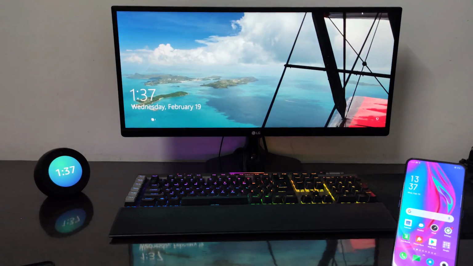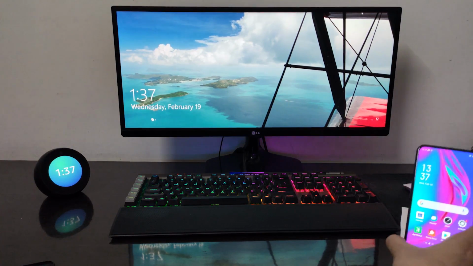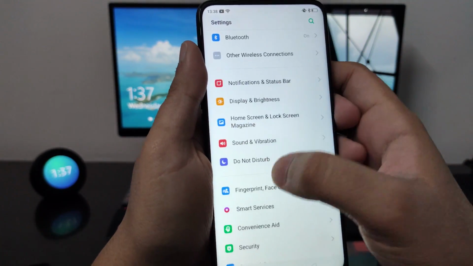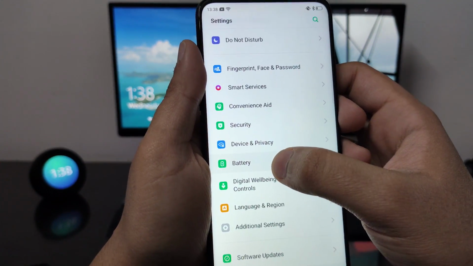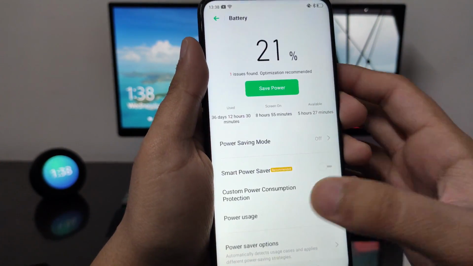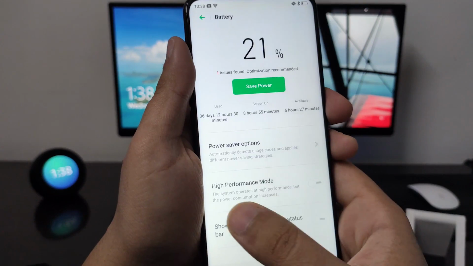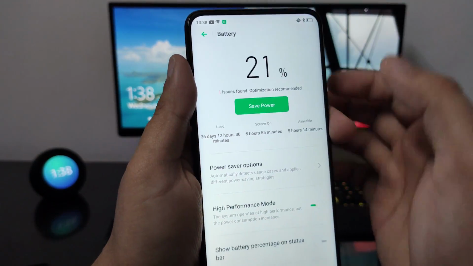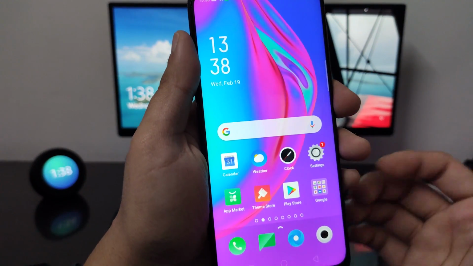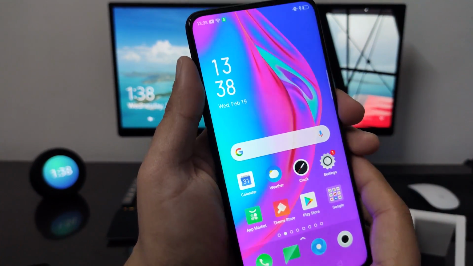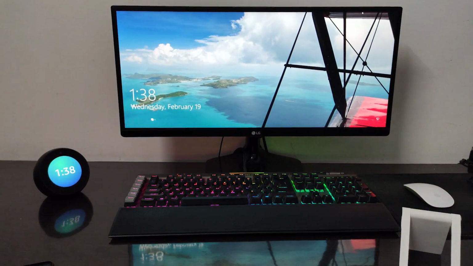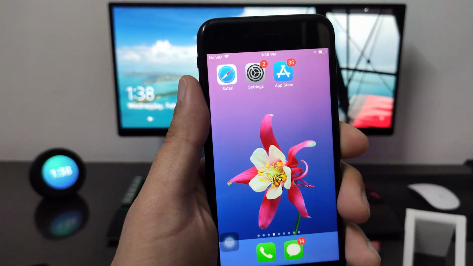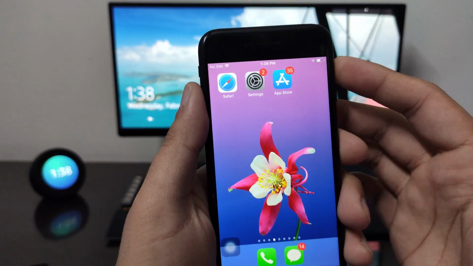Now I'm going to show you how to do this on Android. So in case you're using an Android device, simply open up your settings, scroll down until you see the battery options. Once you see the battery option, tap on that and scroll down once again to the high performance mode and enable it. Now this will enable the background app refresh on our Android devices so we can install the Omegle Plus Plus app. Once that's done, I'm going to move on with the rest of the process on the iOS device because it's precisely the same on both iOS and Android, and you can follow it exactly like this.